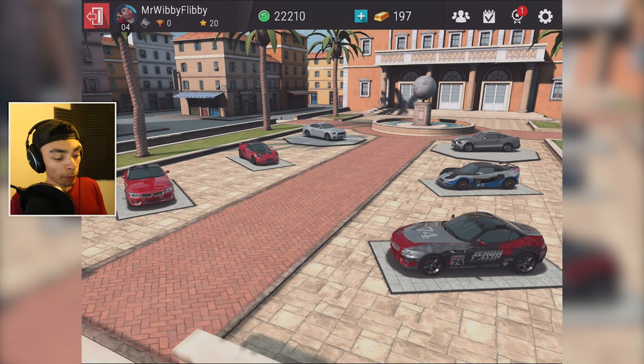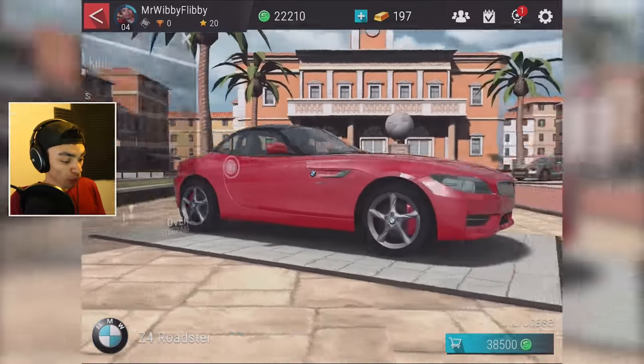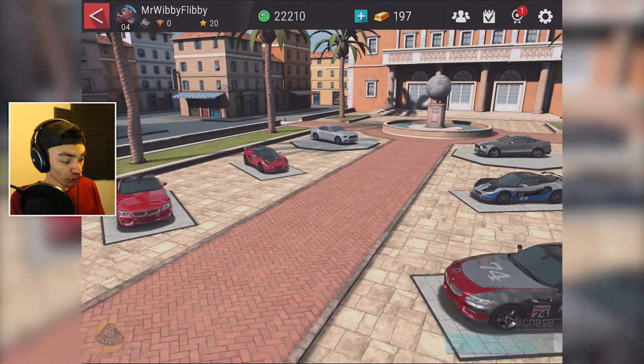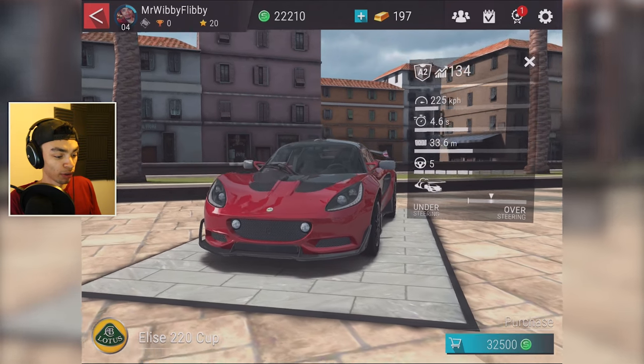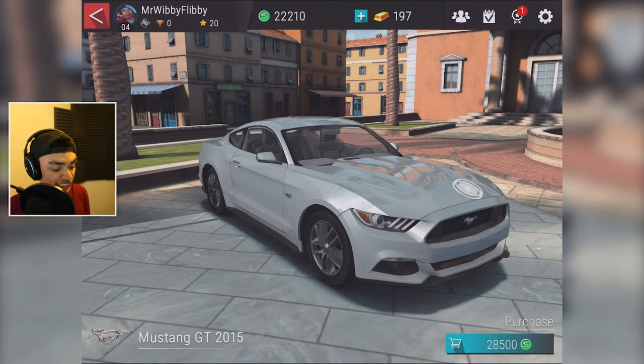Now, this is the dealership we can actually buy our second car from. So we have the option of the BMW Z4 Roadster, which is not the most exciting thing in the world, but it does definitely pack a little punch. Then we've got the Lotus Elise 220 Cup. It's not a cup, it's a car. And then we got the Mustang GT 2015.